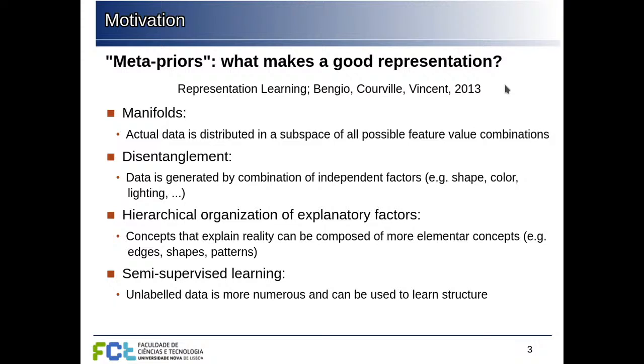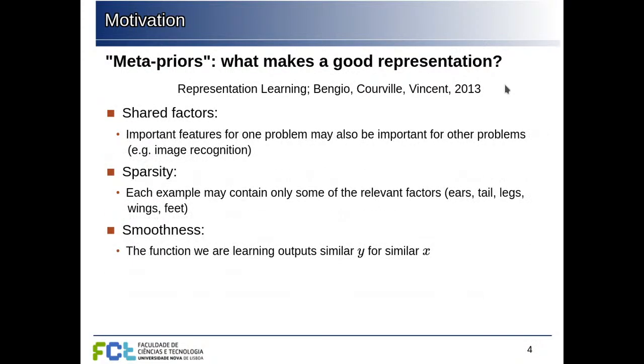Another important aspect here is that usually unlabeled data is more abundant than labeled data. But if it's from the same data set, the structure is still there, regardless of whether you have labels or not. So it should be possible to increase a lot the number of examples that you can use when you are just looking at the structure of the data to find a good representation, before moving on to trying to solve your actual problem of classification, regression, or something like that, where you need the labels.